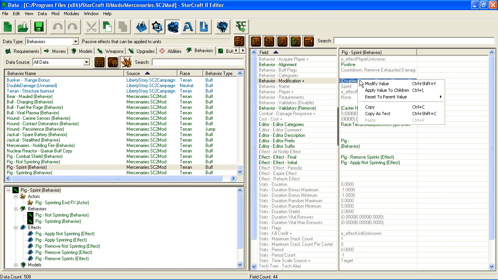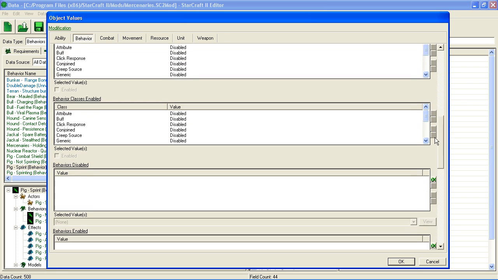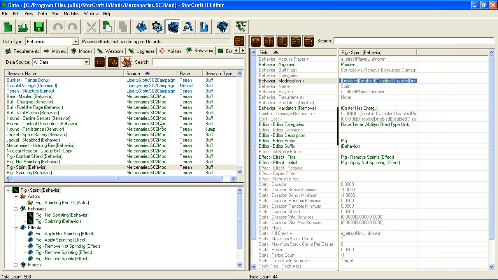Actually, in behaviors, I just remember now. Behavior here. There are behaviors. You can enable behaviors. So I could have done that, but it still would require a second. Maybe I should have done that. It still would require a second behavior.